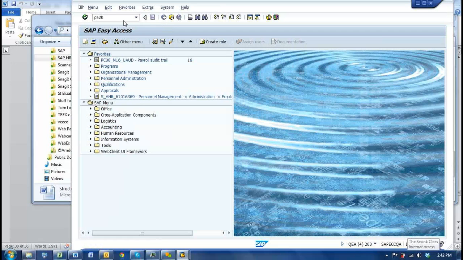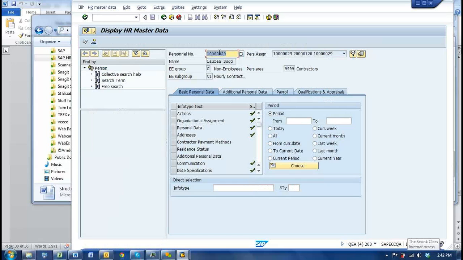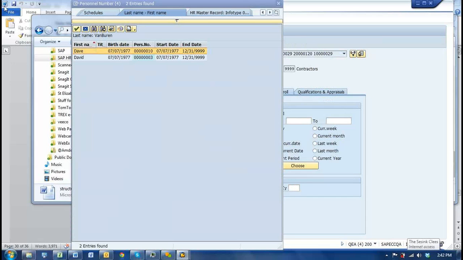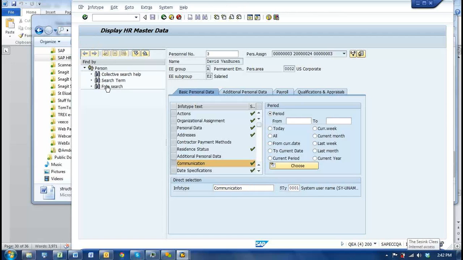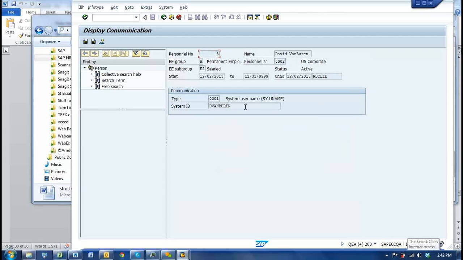PA 20. This is actually kind of a good thing in some ways, because there's a Dave and a David, that's why. Okay, so David Van Buren, D. Van Buren, so that's actually you.